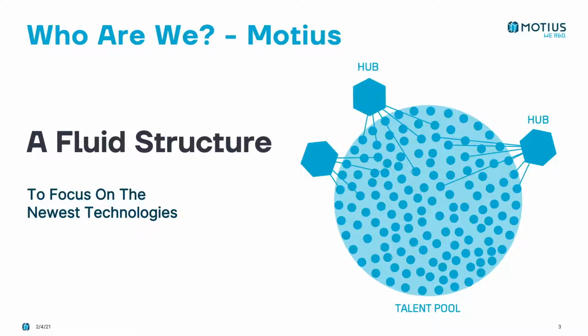What I mean with that is we have different clusters. We are working on projects for all the different clusters, like all the different technologies: informatics, mechanical, electrical, machine learning, and multiple others. We also have a very fluid structure. We have a core team, and we also have a talent pool. In the talent pool, we have a lot of working students and freelancers, and also a lot of different people who are interested in working with us, and they can choose which projects they want to work on.